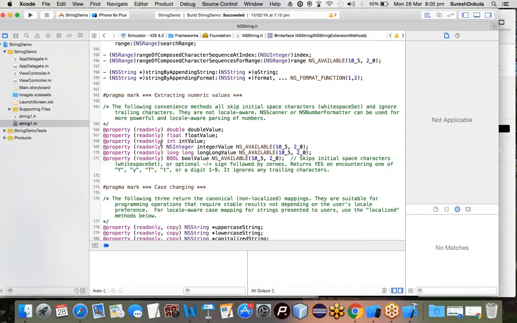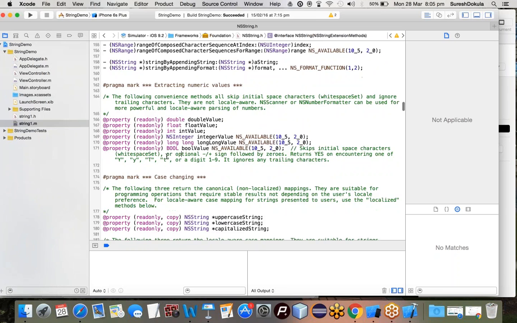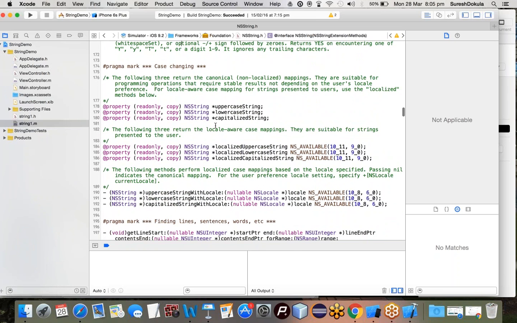When we convert a double value to a string, if you want to get it back, we can use doubleValue. If a float value is formatted as a string object and you want to get it back, we can use floatValue. So we can convert primitive data types to string objects and string objects to primitive data types. If I want to convert a string to an uppercase string, I can use the uppercaseString method.